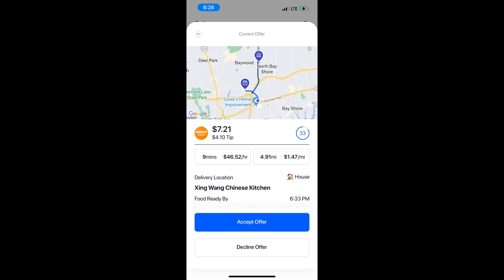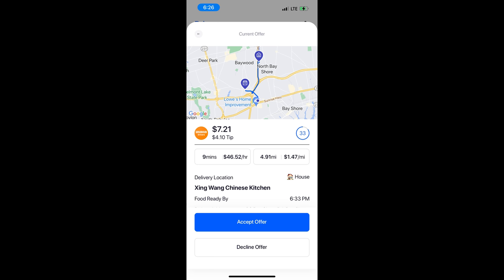All right. I took this with the Para app, reviewed it with the Para app while walking, in complete darkness, so that was a little bit difficult, not gonna lie. We didn't even go over what the first one was. Okay, so the first one is $7.21 for 4.9 miles. So it's $1.47 per mile.